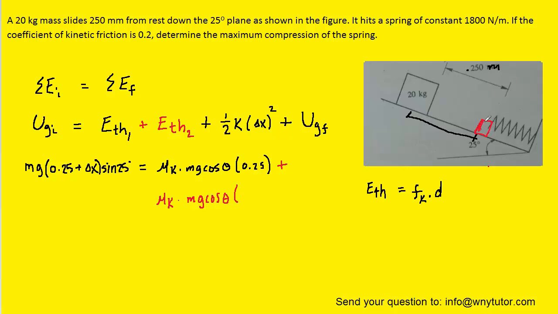For the second thermal energy, the block is starting here and it's sliding some unknown distance until this spring becomes fully compressed. And so this distance right here is unknown to us. That's actually what we're looking for. So we're going to have to substitute in delta x for that distance.